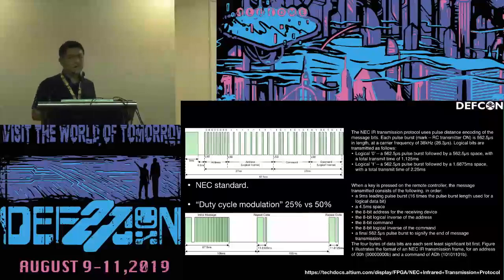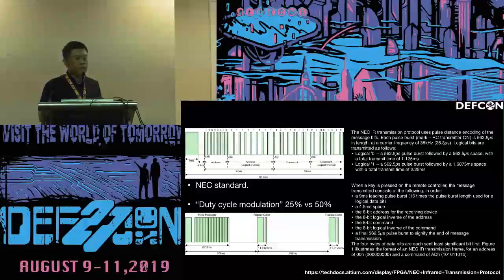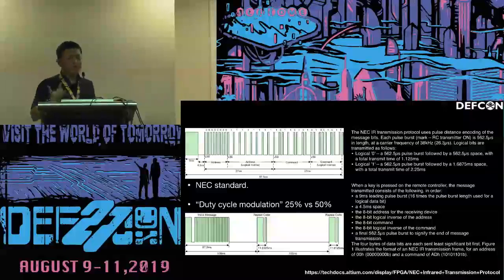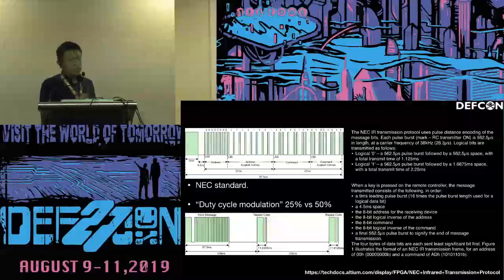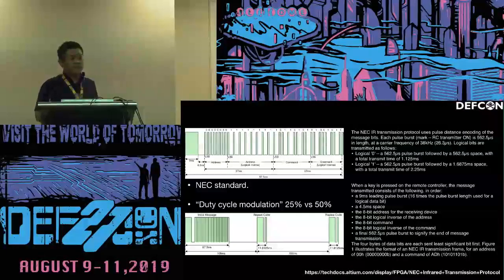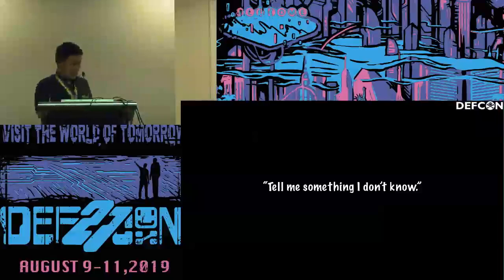So this is basically the NEC standard of infrared remote control. You can consider it a duty cycle modulation, like a 25% versus 50% duty cycle indicates whether it's one or zero. So it's not a big deal. Tell me something I don't know, right?